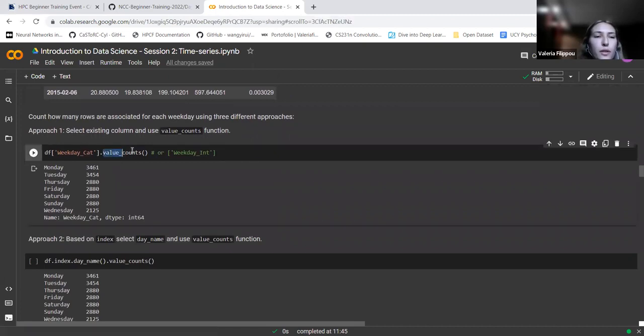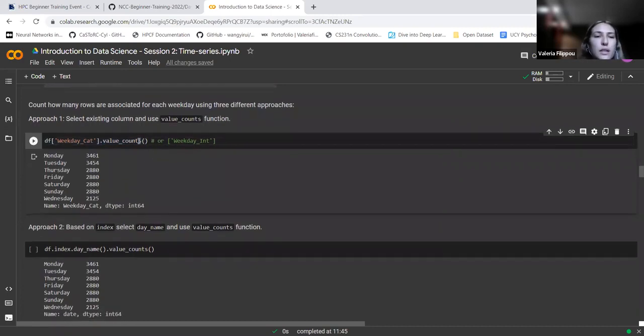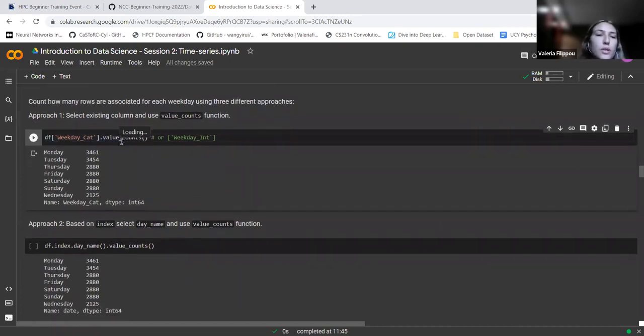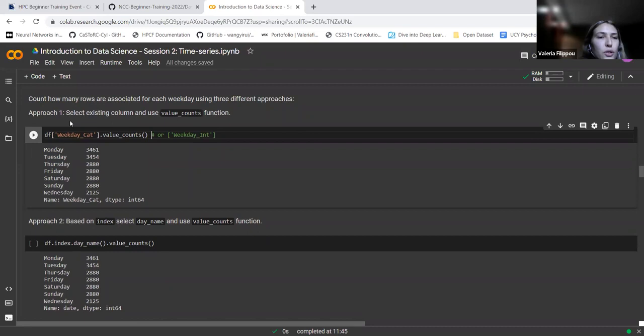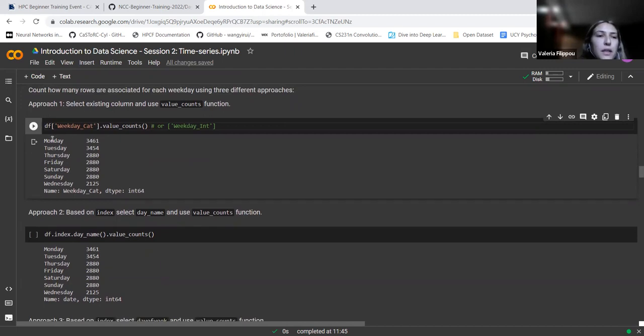So we've seen before the value counts function. It is basically similar to size, it counts how many rows are associated with the unique values. So in our weekday categorical column, we only have the Monday, Tuesday, like the weekdays.